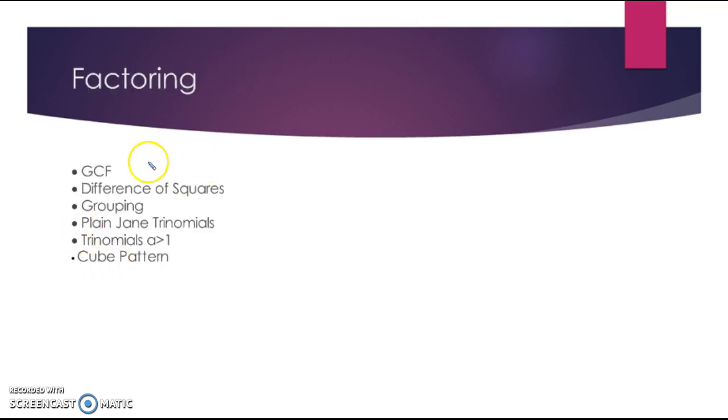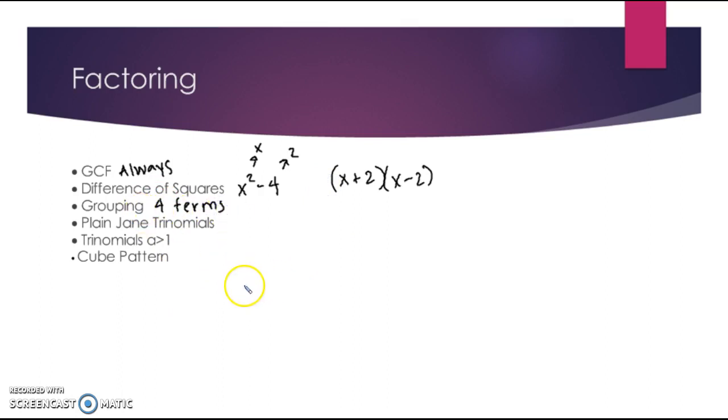All right, so real quick to review factoring, GCF: you always look for greatest common factor. Start with your smallest number, and it's always your smallest exponent. Okay, difference of squares. If I have x squared minus 4, the square root of x squared is x, the square root of 4 is 2. So my pattern is just x plus 2, x minus 2. Grouping, you need to have your 4 terms, and then you split it in half. Plain Jane trinomials, you want to multiply to C, add to B, and then trinomials where A is greater than 1, we have bottoms up, or reverse box.